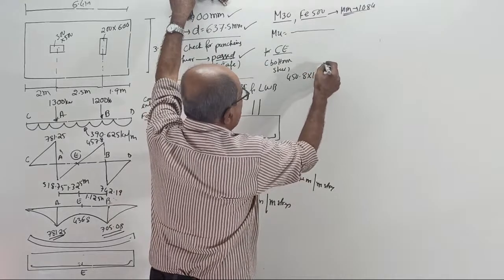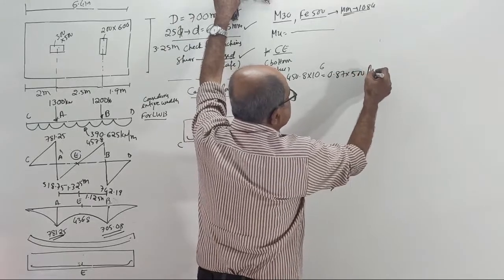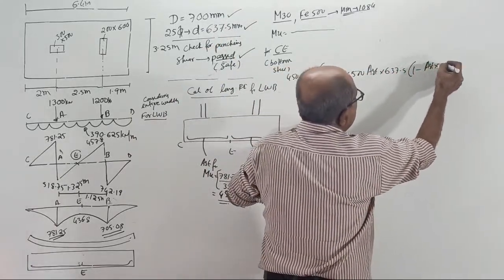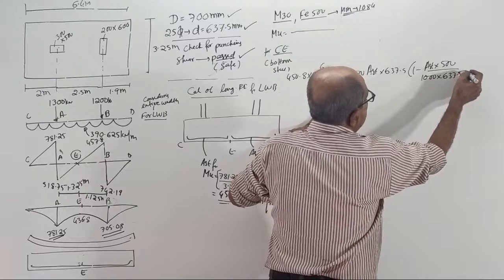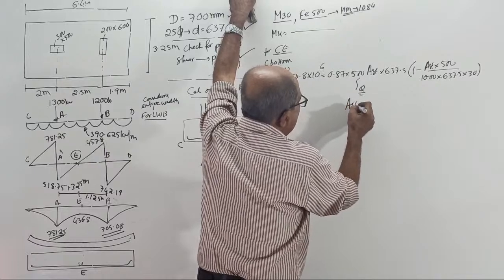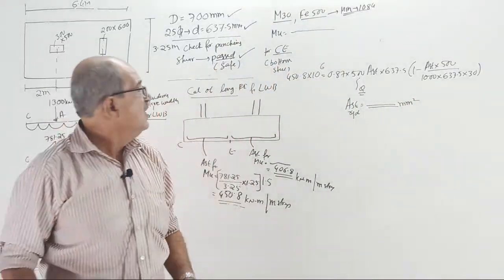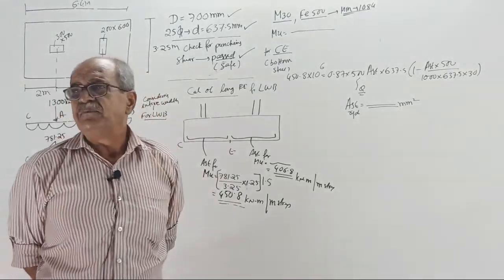450.8 into 10 to the power 6 equal to 0.87 into Fy into Ast into d, where d is 637.5, into bracket 1 minus Ast into 500 divided by 1000 divided by 637.5 divided by fck 30. Solve the quadratic equation. Tell what is the Ast required in mm square. Fast. Do not waste time. This will not take much time today. I will see the situation when I finish this one.